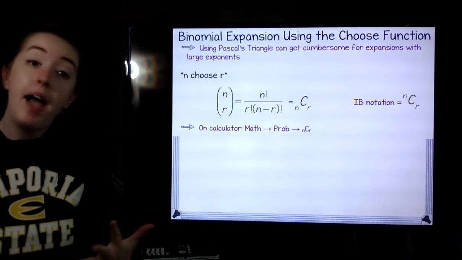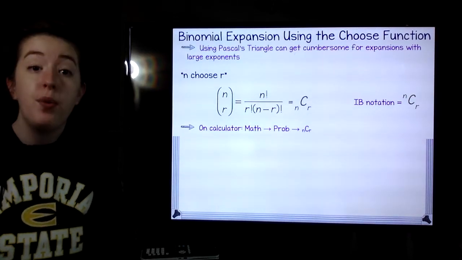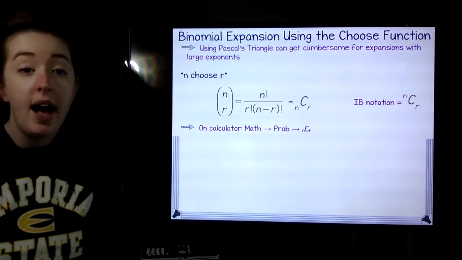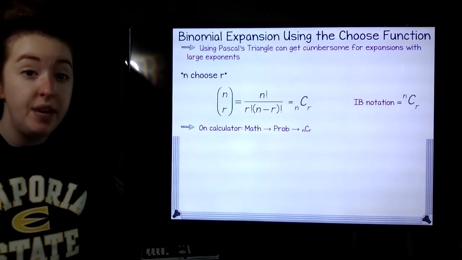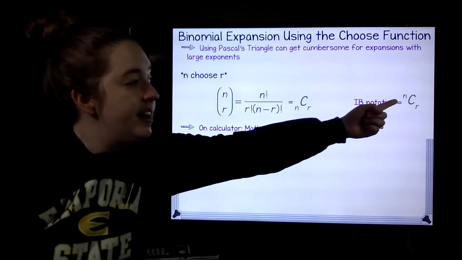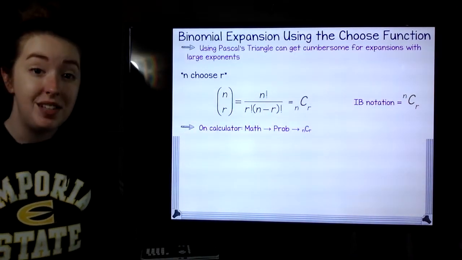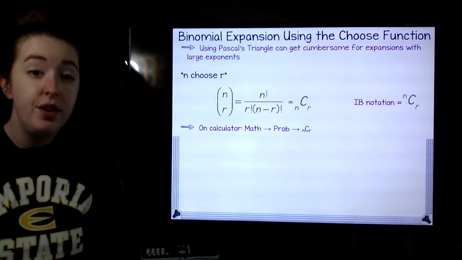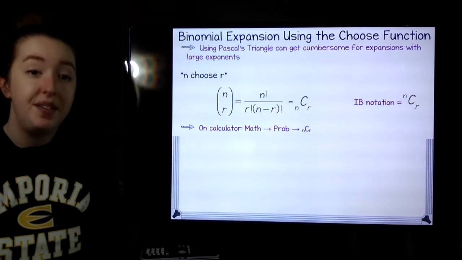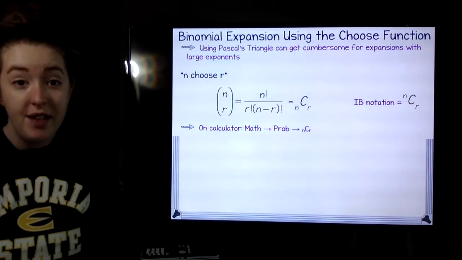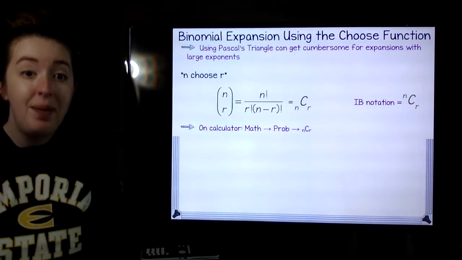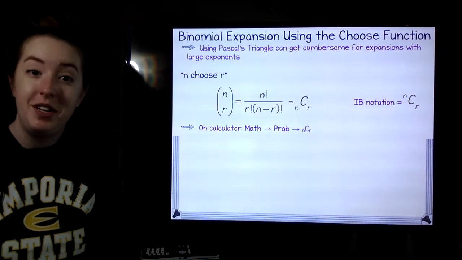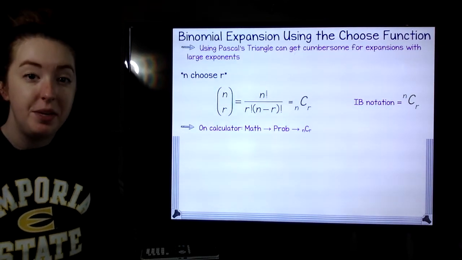IB kids, just a quick note. IB notation has it in a little bit of a different way. The n is a superscript instead of a subscript. I've never seen that before outside of IB, so if you don't plan on studying outside of the United States, I don't think you'll have to worry about that too much. But I just wanted you to know that's how it'll look in your formula notebook.